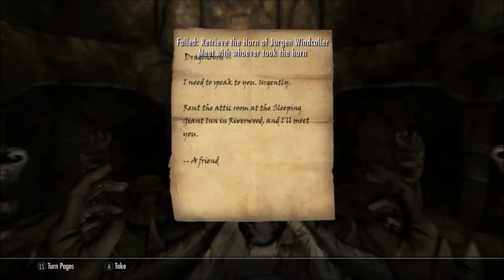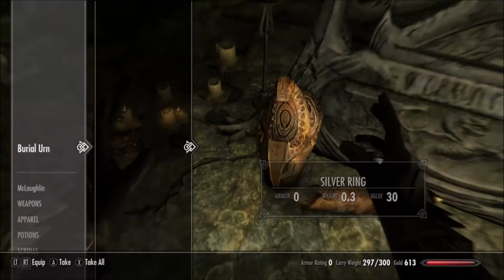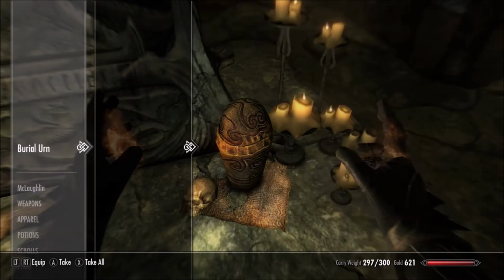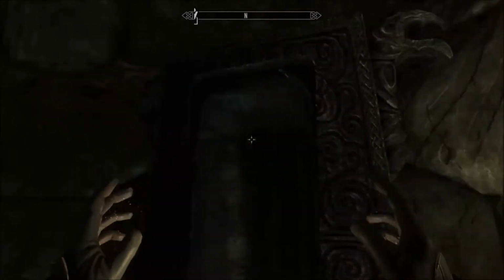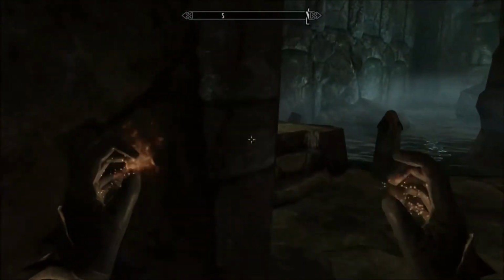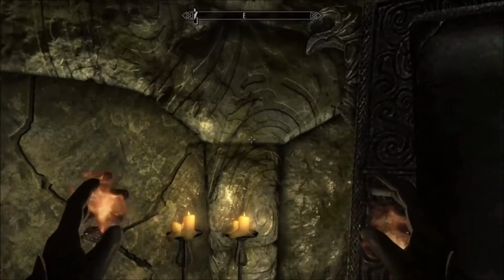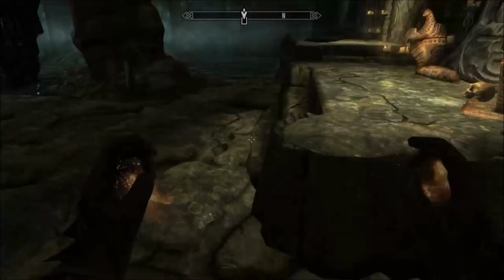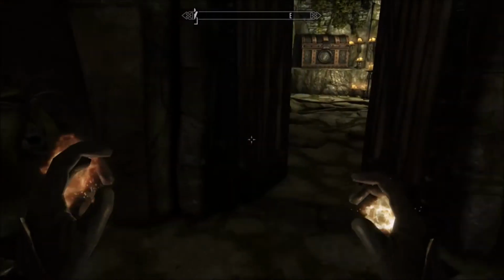Read mysterious note. I need to speak with you urgently. Rent the attic room at the Sleeping Giant Inn in Riverwood, and I'll meet you. Mm-hmm. After all of that, we have to... Alright, well, we're trying to sit here to complete this mission. Now... Okay. That should be a chest. I wish that was a chest. Search Draugr. So yeah, she killed everything. I know who it is. It's Delphine. Everyone knows who it is.